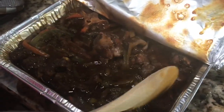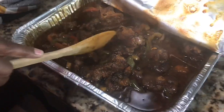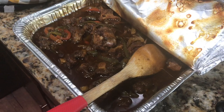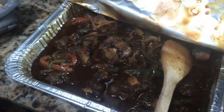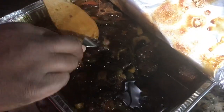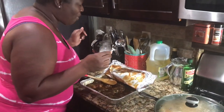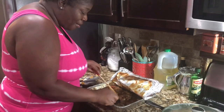Look at that. Look at the broth. Look at the gravy that I'm going to put on my rice. Oh, my goodness. Jeez Louise, I can't wait to eat this. I'm going to get a fork so y'all can see how tender they are. Oh my goodness, it's so hot, y'all. Ooh, look at that meat. Y'all got to just taste a little bit of it. Oh my God, y'all.